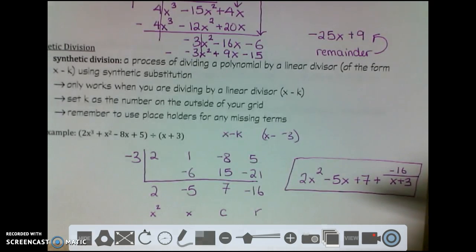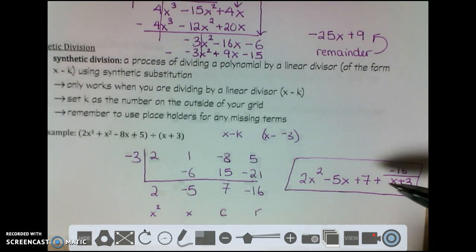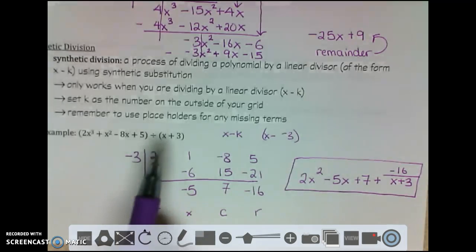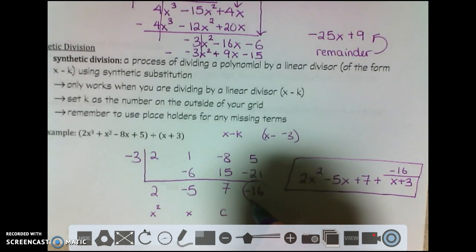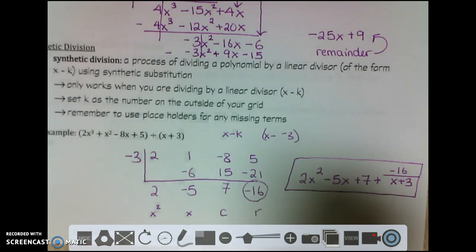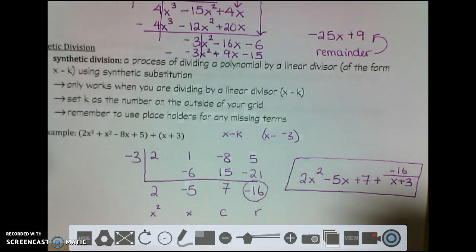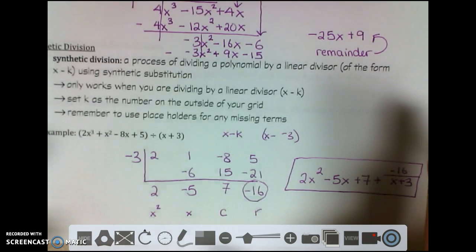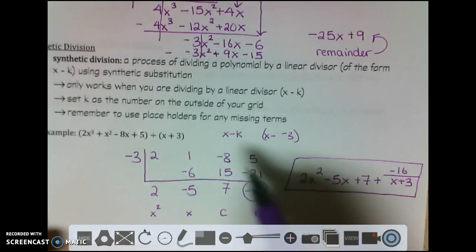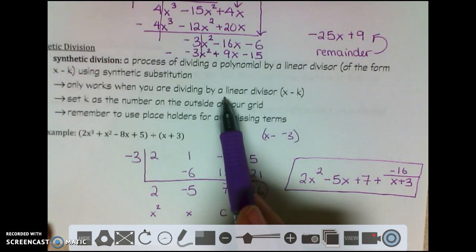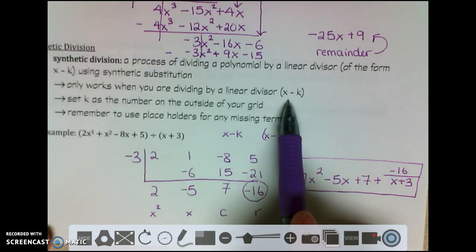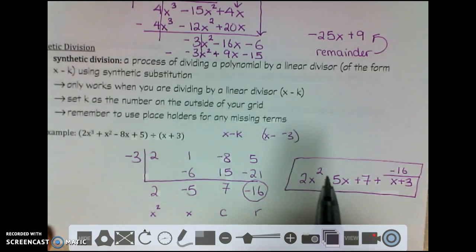So I'm still finding a quotient polynomial and then a remainder number or polynomial and dividing that by the divisor polynomial, which is what I was dividing the whole thing by. So this remainder is going to be an important concept in the next theorem that we talk about. But this is synthetic division. It's a little bit shorter and a little bit easier than polynomial long division. But again, you can only use it when your divisor is linear. So when you have a degree 1 divisor.